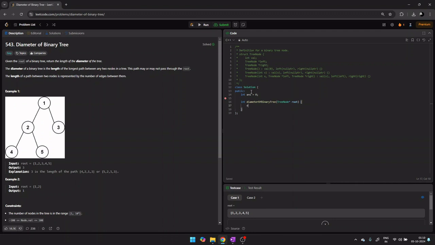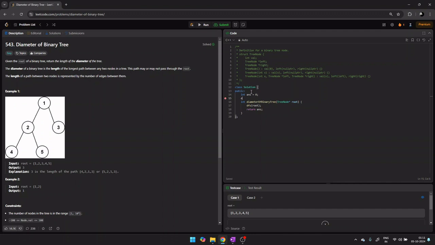And let's keep another function for traversing this tree, pass root, return answer, because on every node we'll try to calculate what's the maximum possible length between any two leaf nodes, whatever the current node has children of, whatever possible leaf node it can get. What's the maximum possible length between the two deepest leaf nodes?